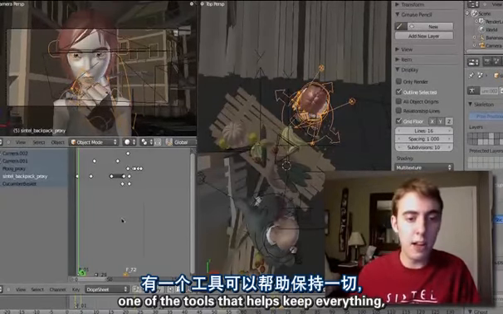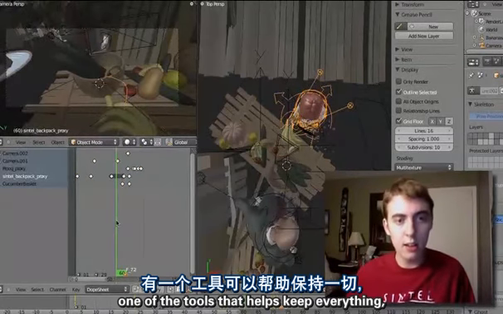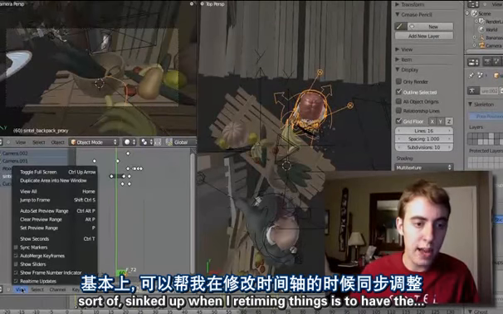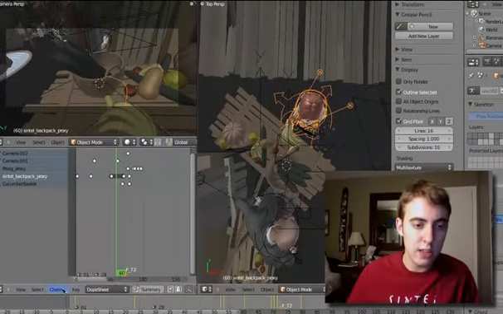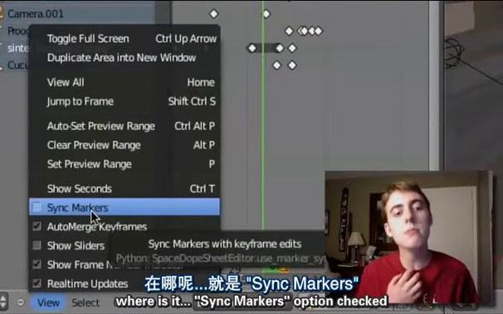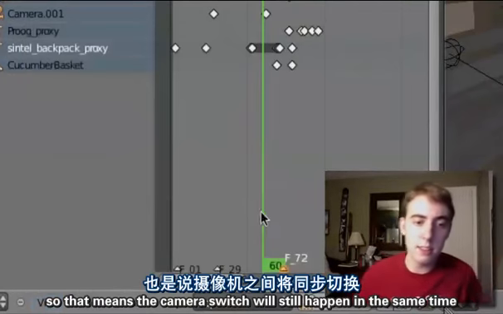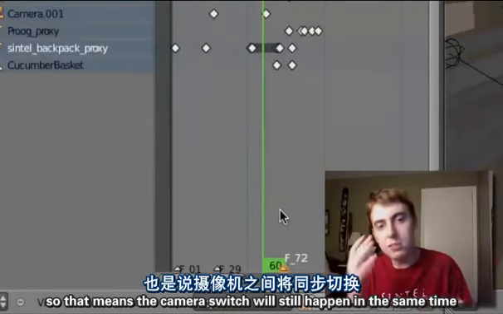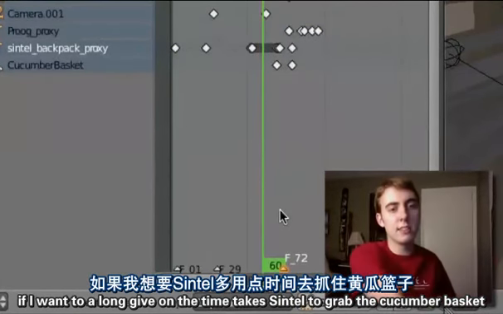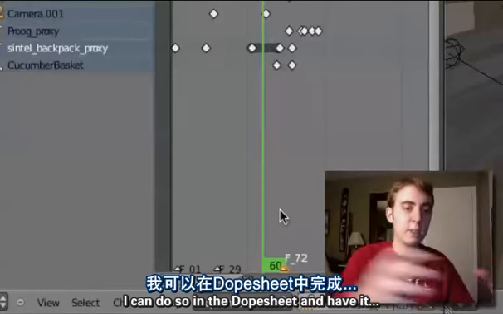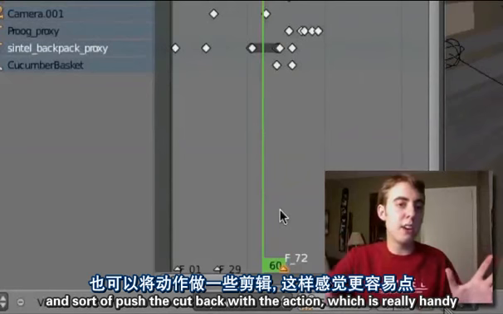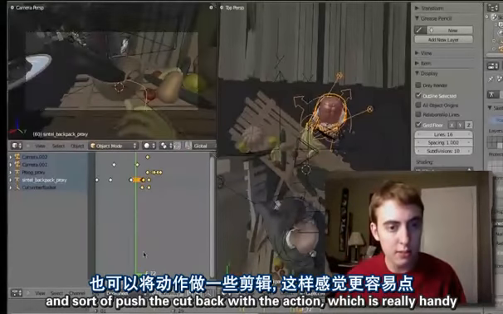One of the tools that helps me keep everything sort of synced up when I'm retiming things is to have the, where is it? Sync markers option checked. So that means that the camera switch will still happen at the same time. If I want to elongate the amount of time it takes Sintel to grab the cucumber basket, I can do so in the dope sheet and have it sort of push the cut back with the action, which is really handy.